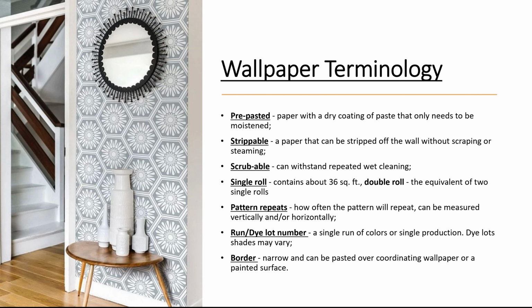And then you have your border. That's the kind of wallpaper I had in my room that had the porcelain dolls. It was a border wallpaper because it was skinny. And you could either put that on the top of your walls, the middle of your walls, I guess if you want to, or the bottom of your walls. But that's a narrow piece of wallpaper, and it can be pasted over coordinating wallpaper or a painted surface.